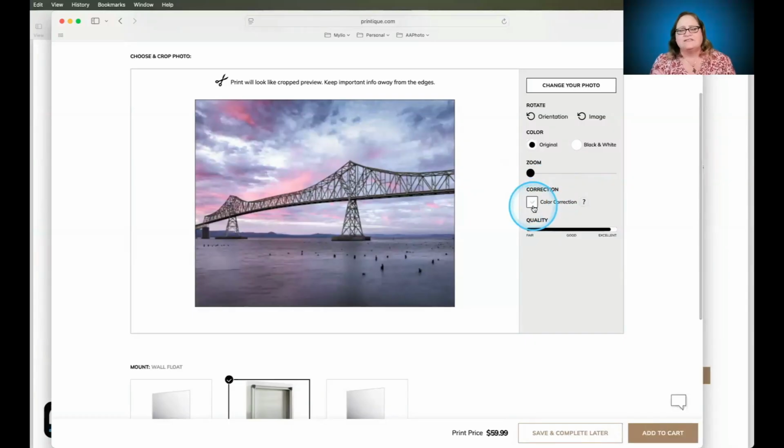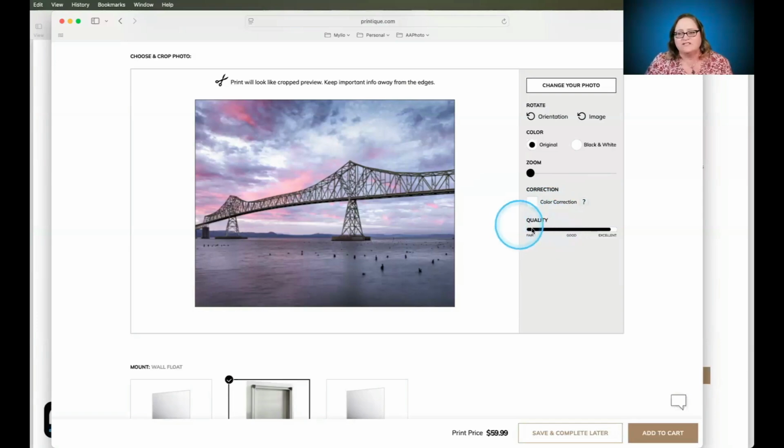Color correction is optional. So if you have not taken much time to do color correction and editing on your own, I do recommend turning that on. If you have taken a lot of time on a calibrated monitor and you know that your colors are exactly what you want them to be, go ahead and leave that off. It's completely up to you. But I would say if you know what you're doing and you know that your monitor is calibrated and you have a color managed workflow, keep that off. If you're not big on color and you're just like, hey, I just want to print this fun photo of my kids, you maybe want to go ahead and turn that on.